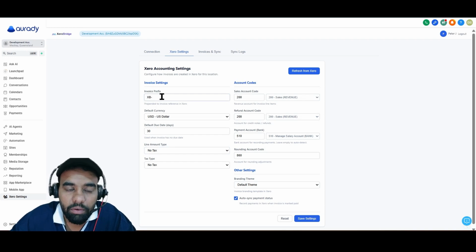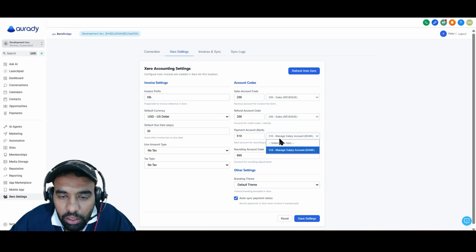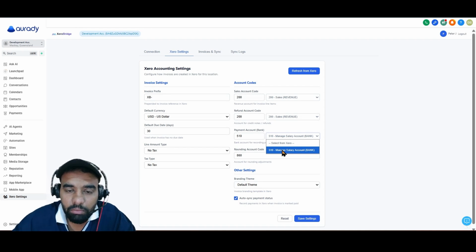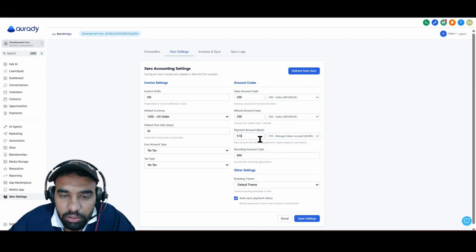It will create invoices with a referral ID, so those referral IDs will start with this, and if you want, you can change this. Here you need to select the sell account, the bank account in which you want to create those payments, or you want to sync them. So here I have selected this and this, and just click on save setting.